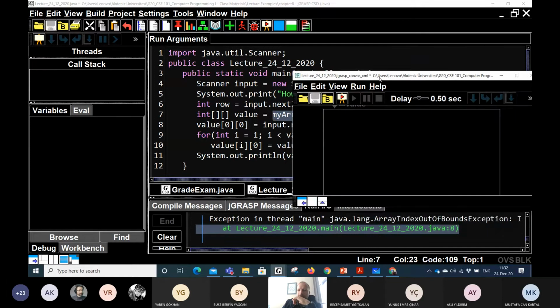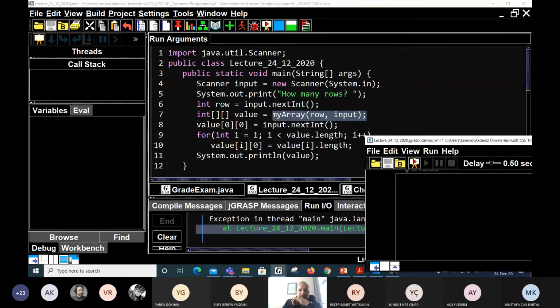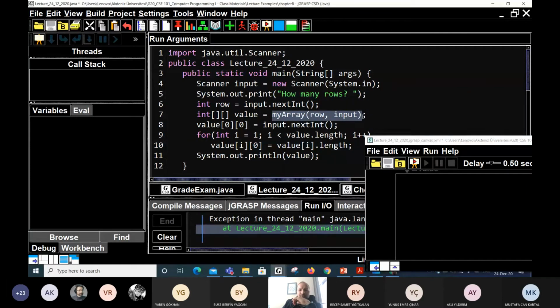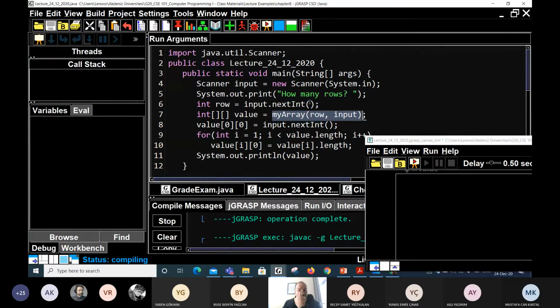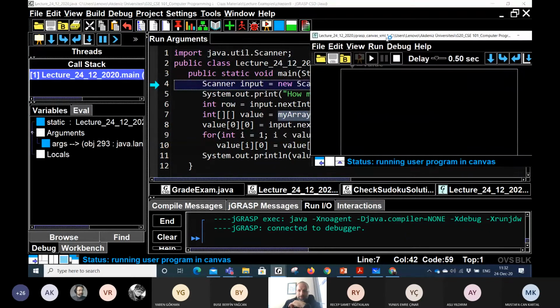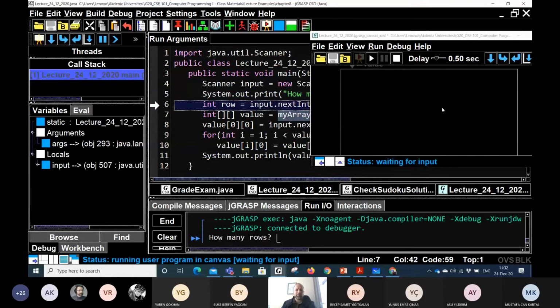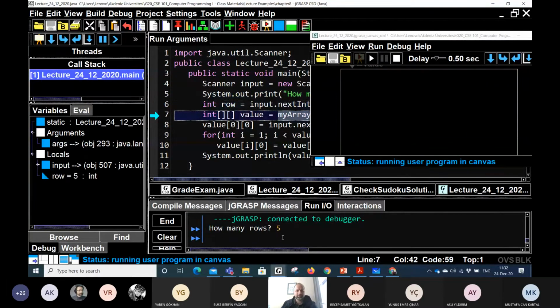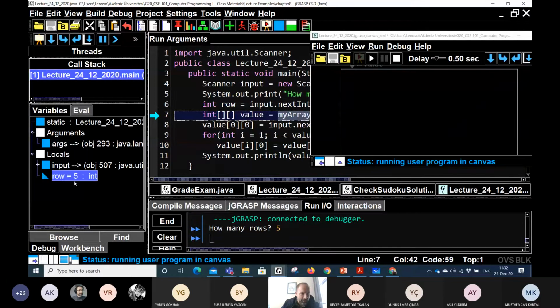Let's go ahead and run this now. I won't show you what's inside of my array just yet. We're going to say, how many rows do you want? Let's do 5 rows. So now the row count is 5.